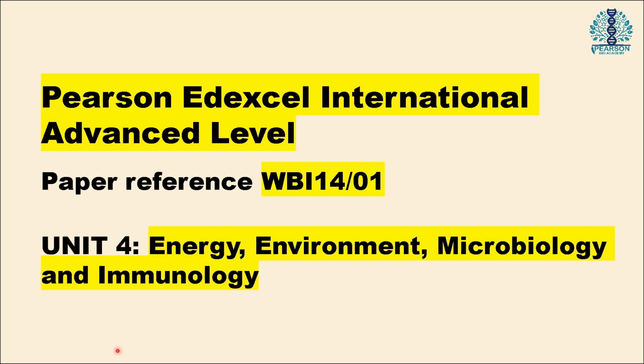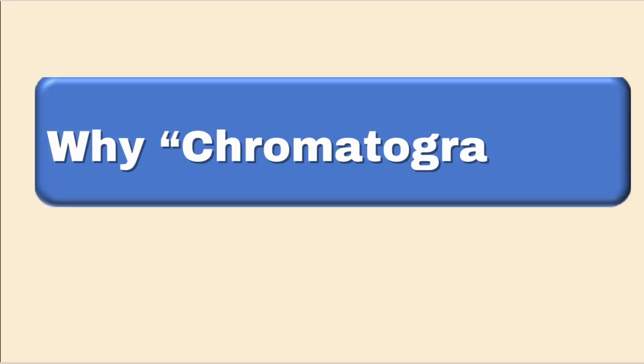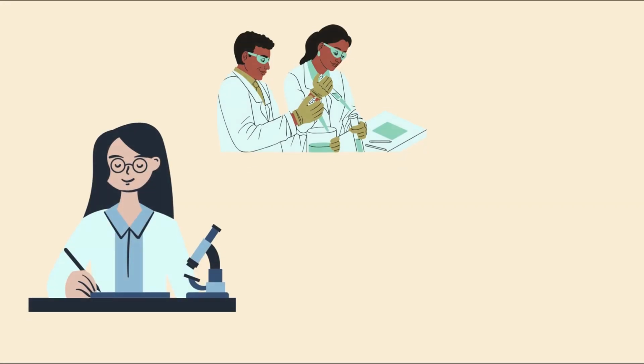Currently, we are focusing on PSN Edexcel International Advanced Level, paper reference WBI 1401, Unit 4, Energy, Environment, Microbiology and Immunology. Today we are going to talk about chromatography. Now my first question is, why do we need to study chromatography? Yes, it has many applications for scientists, lab personnel and researchers.